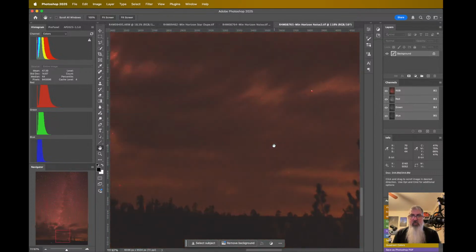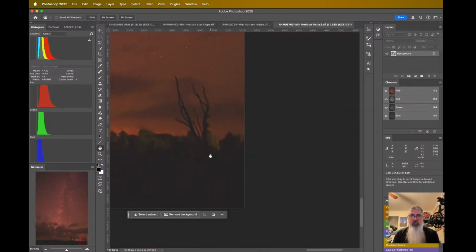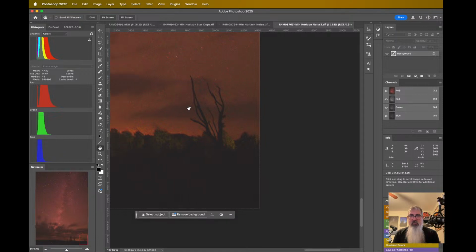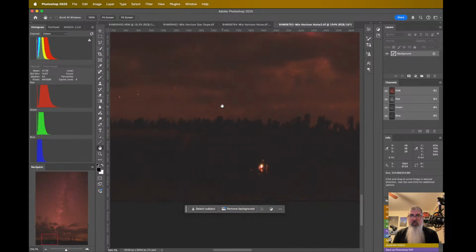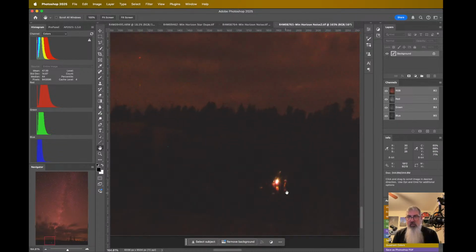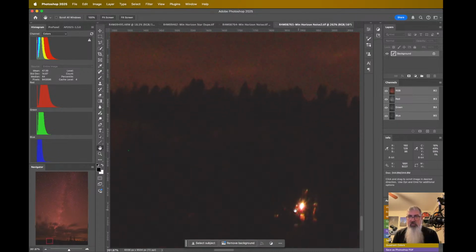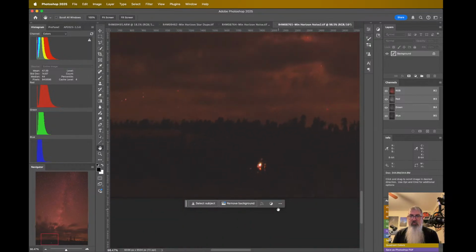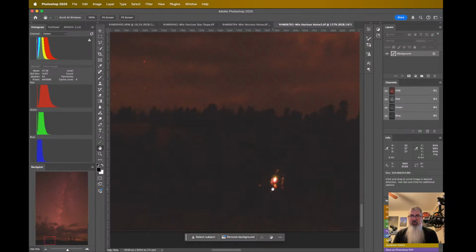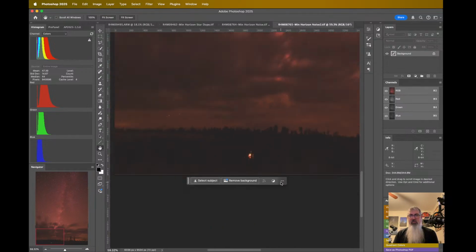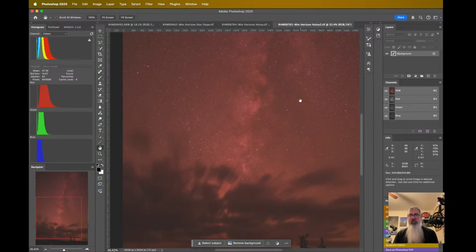If we go into here, you can see there's the details on the horizon here. They're looking pretty good. And I'm not sure what that is actually, the bright light. I can't remember what was in my scene here. This shot was in Bryce Canyon, I believe.